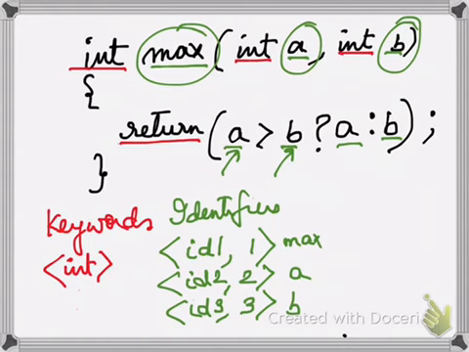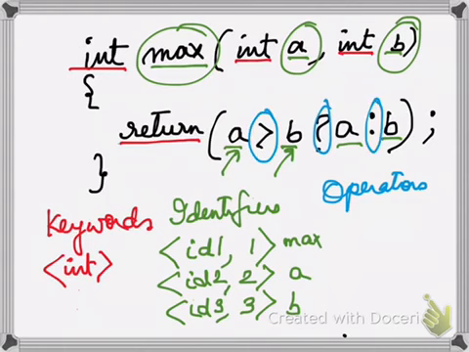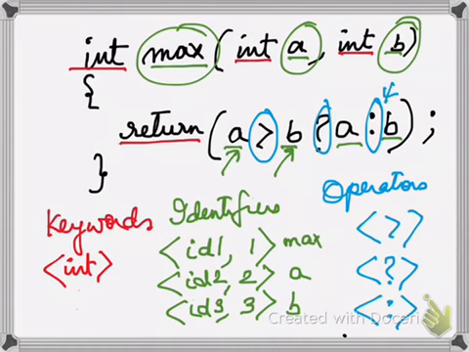Then let us put operators first. Which are the operators? This is an operator, this is an operator, this is an operator, because these together form the operators. So for this there will be one operator, this is another, this is another. I'm assuming that these are operators based on the language specifications. So we have 3 tokens for the operators.